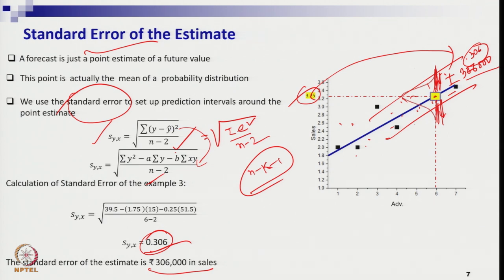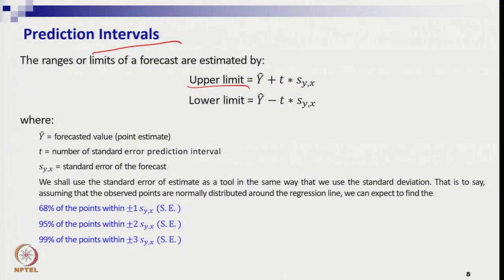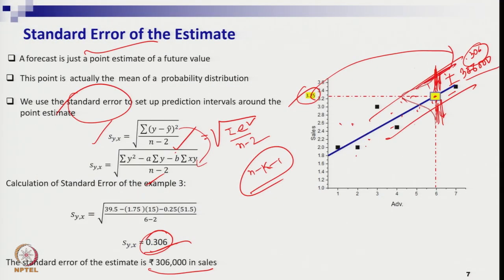Now let's see the interval through the standard error and the corresponding interval, which is also part of the standard error. So now let's see the prediction interval. I'll show you in more detail how the standard error is calculated, using this example as well as Excel. Here, look at the graph: the upper limit or lower limit of the standard error around the data set. So you get the sales prediction, with the standard error value here.